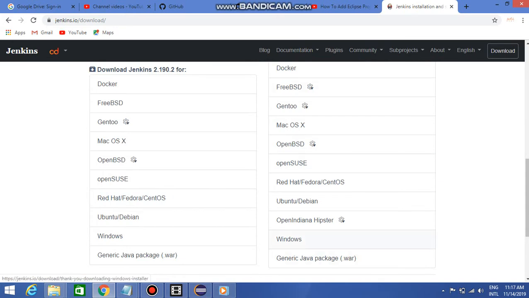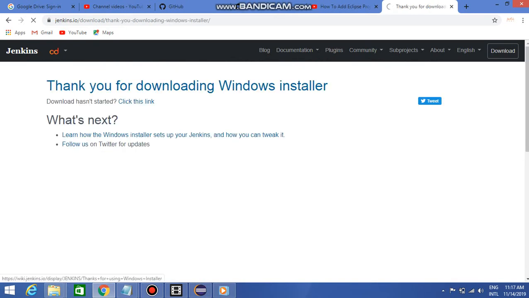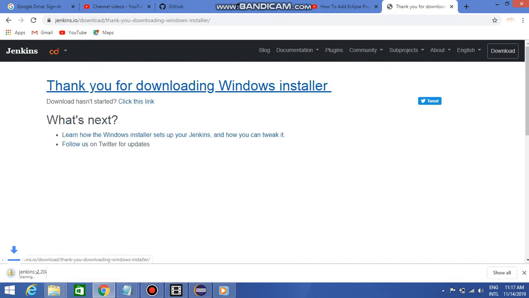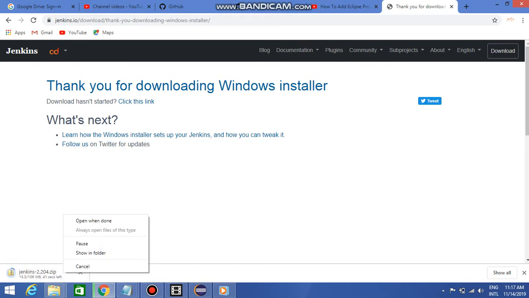Do you want to install this for Windows? I say yes, it's for Windows, and it says thank you for downloading, and it is trying to do that now. Let's see, once it finishes, what kind of output I get.